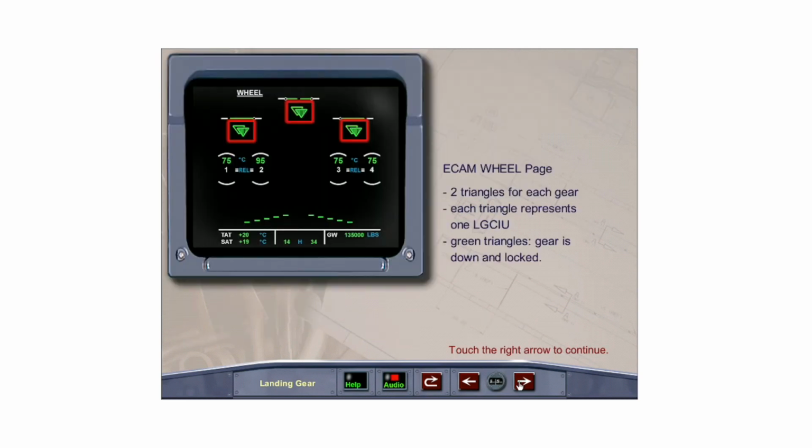There are two green triangles shown for each landing gear. The forward triangle represents the active LGCIU, while the inactive LGCIU is shown in the background. When they are displayed in green, the gear is down and locked. When the gear is up and locked, triangles are not displayed. When the triangles are displayed in red, it indicates the gear is in transit or is not in the selected position.